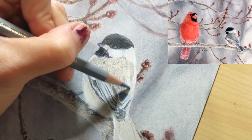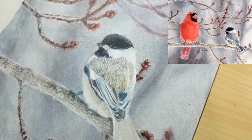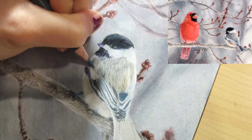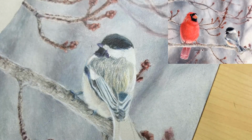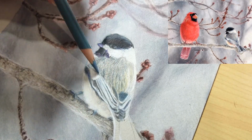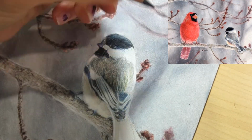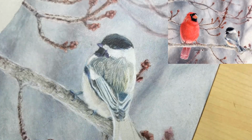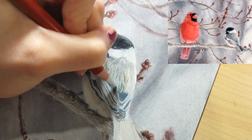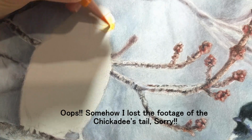And I believe I took the reference photos in November. In Maine, we had some storms in November this year. So that was kind of interesting. But I think it was the same storm that was still coming through for a full 2 days or something to that degree. I don't remember exactly. However, it just happened to be the exact lighting, the right time of day, the same kind of snowy background. So the light reflecting on the chickadee was from the right direction. It ended up working out beautifully, and it made my life so much easier when I combined reference photos.